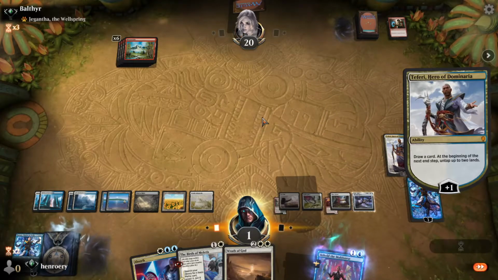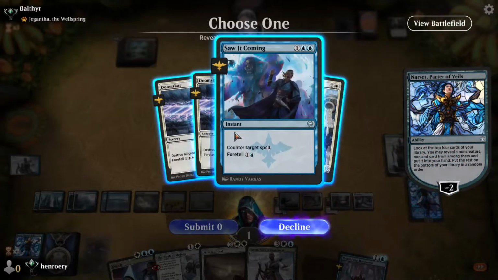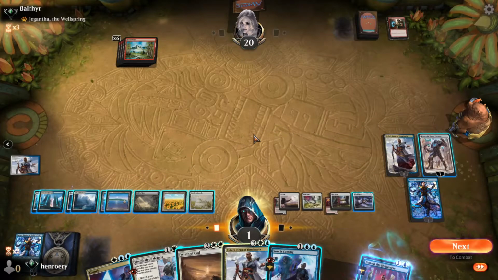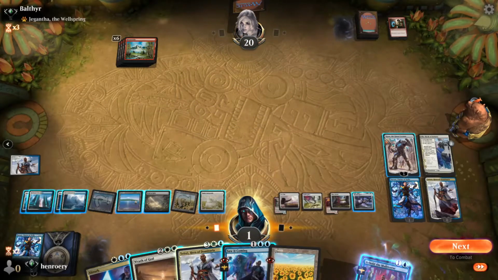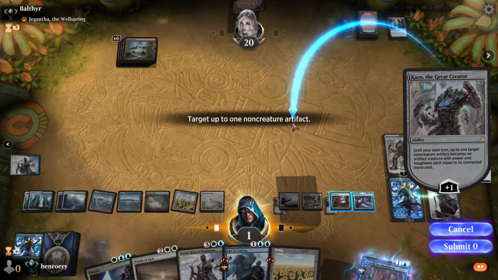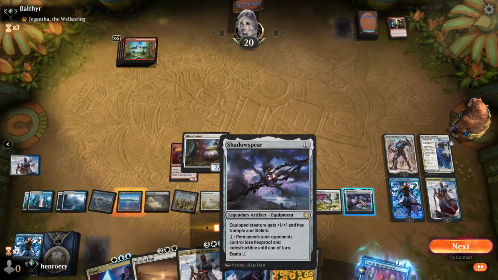Draw another card from Teferi. And we got Teferi. Activate Narset. Let's see. I do have Saw It Coming, and I'd really like to have a second counterspell. Cast Birth of Melites. Get us a plane. Let's turn Glass Casket into a creature. Let's equip.